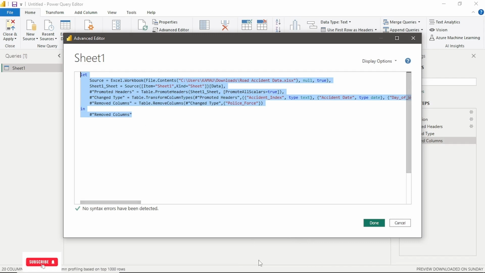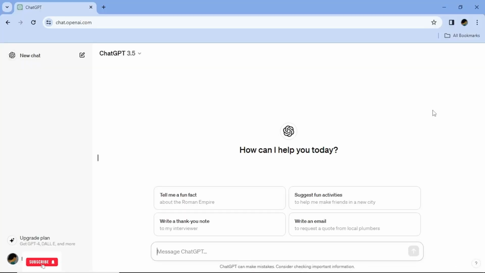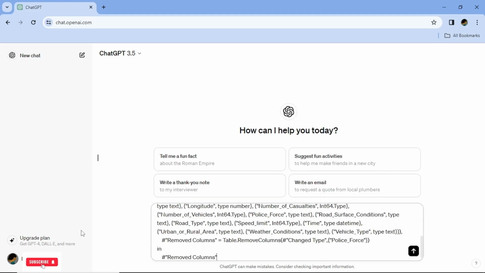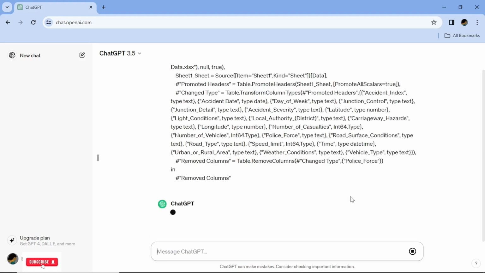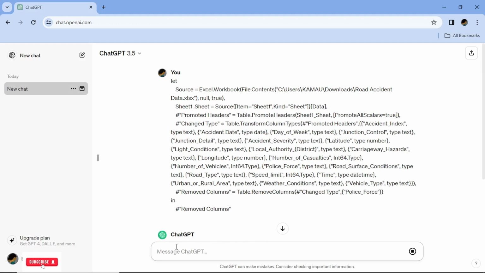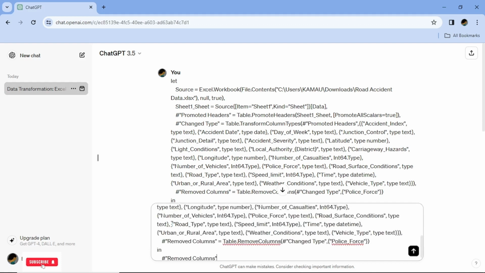We'll copy the entire code, and we're going to come back to ChatGPT, and this is where these AI tools are very effective because they automate some of these tasks. If you went step by step commenting on such a code, or very long code, working with a dataset that has a lot of formatting, it will take you a lot of time. Let me just redo this because I did not give any instruction.